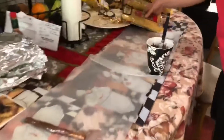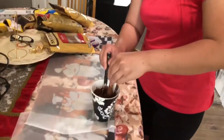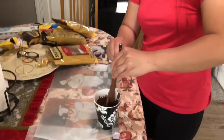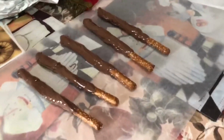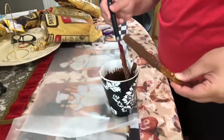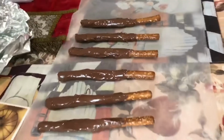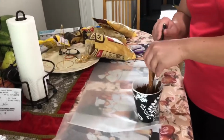I'm going to let it dry. And we're going to do the same process over and over again. All the way. Yummy, yummy. Okay, now the next chocolate. All right, that's number 2. This looks good. Once this dries up, it'll be nice and crunchy. Voila. I think I'm going to make about 30 pieces. I have plenty here.